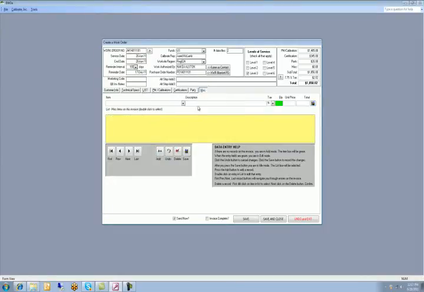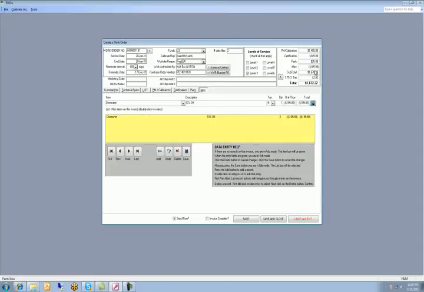Under the miscellaneous tab, this is where you would do your travel, your discount, shipping, handling, items like that. We'll say we had a 10% discount for the customer. We'll put that in the description. If you don't put anything in the description, it's going to show up just as discounts on the printed work order. We'll have one discount. The unit price would be the discount at 10%, and it's going to be a negative. Remember to put a minus sign in front of your unit price to make sure that that's going to go as a subtraction, not an addition.